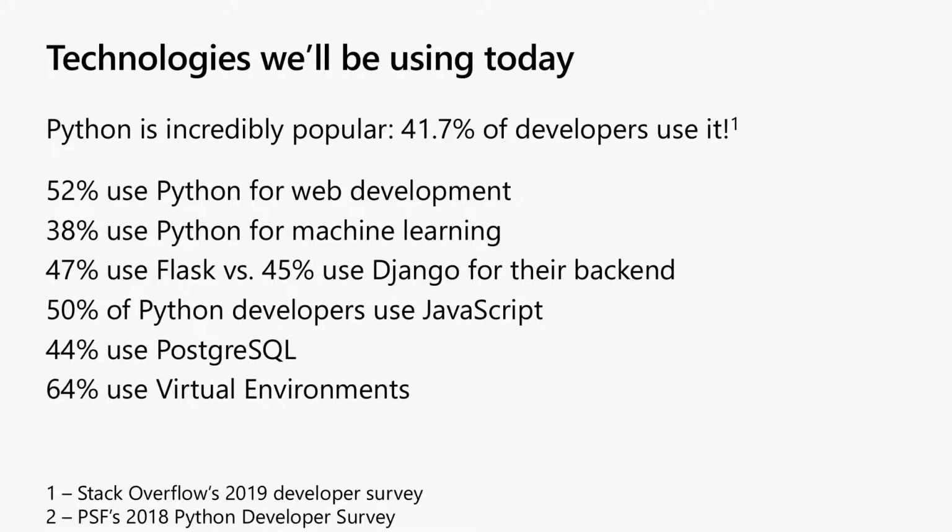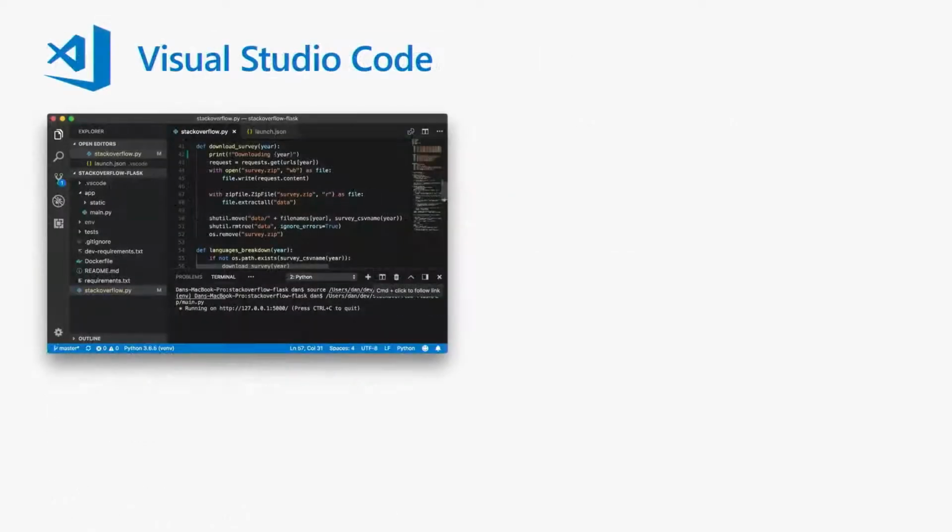And we'll do a little bit of virtual environments. So if you're not familiar with virtual environments, they're a way to isolate your packages and dependencies. Very popular tool used by Python developers. And then also Docker, very common technology used by Python developers. Actually, Docker was first announced in a lightning talk at PyCon, so it grew out of the Python community. So we're going to be taming all of this technology using my favorite tool, Visual Studio Code.